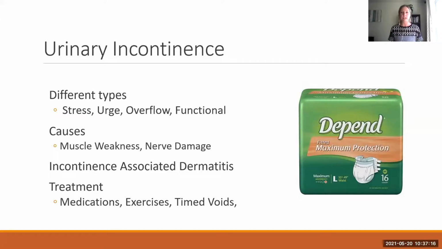Think about when dentists tell you not to eat really highly acidic foods like lemons because it breaks down the enamel of your teeth. It's the same thing with skin and urine. So that's something I want people in the community to be aware of: if somebody's incontinent, they're at very high risk of wounds. So the last thing is treatment. What do we do about it?